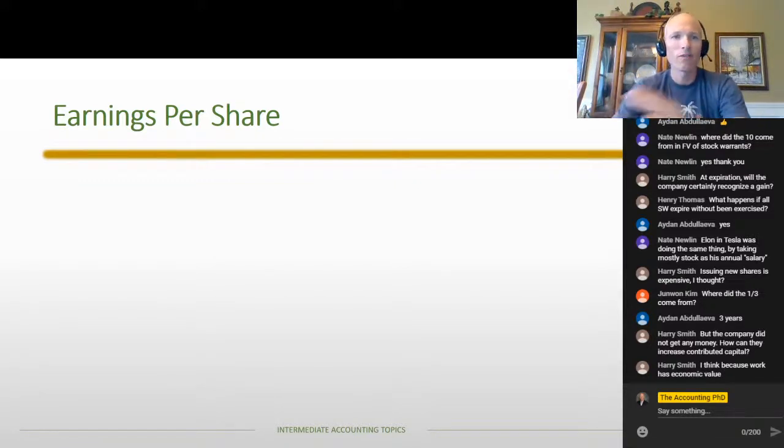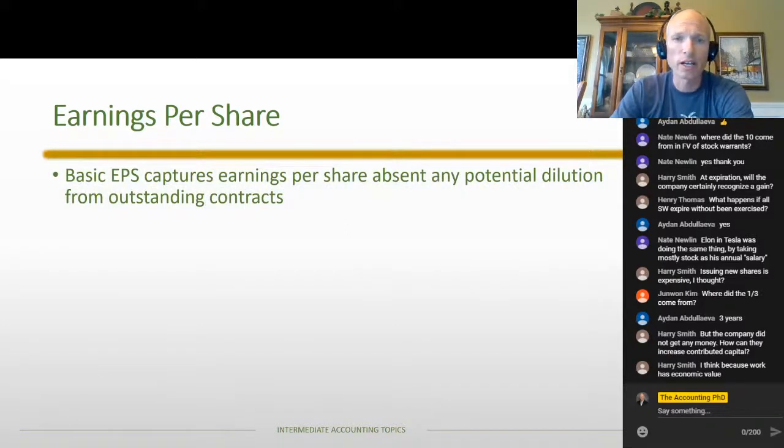But earnings per share is kind of a new topic, so if you think about everything we just did, these might be important things to think about going into this next topic, but really earnings per share is kind of a separate thing. So basic earnings per share captures earnings per share absent any potential dilution. And so when we talk about dilution, really what we mean is that there are contracts that could cause the company to issue more shares. And so when you talk about earnings per share, what it's basically saying is something could happen to that denominator, and so that's what we call dilution. But with basic EPS, we're essentially ignoring any potential dilution. It's kind of the simple form of earnings per share.